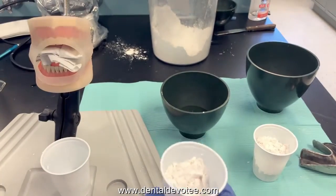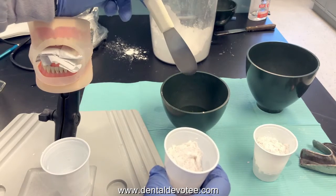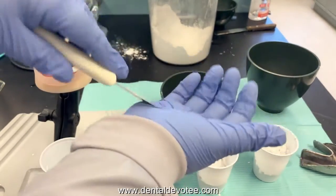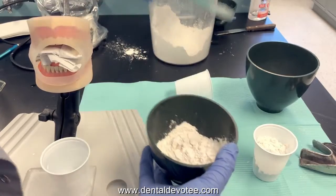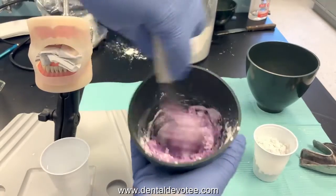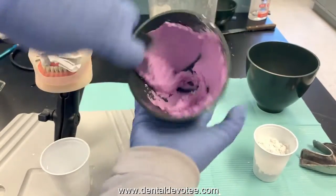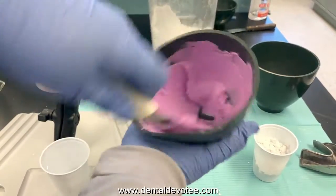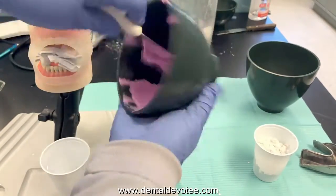The mixing technique: once you add your powder to the water — always add powder to water — stir to incorporate the powder, then stir very vigorously by pressing the spatula against the wall of the bowl. Powder goes into the water; stir it so all the powder gets wet. Chromaclone is great because it changes colors — it starts out really dark pink and then gets lighter. Once it's all wetted, turn the bowl and press the spatula firmly against the sides, rotating and pressing, wiping the spatula on the sides of the bowl. That happens really fast.